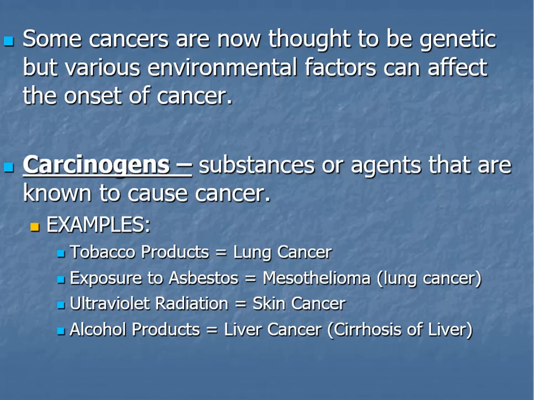As far as environmental factors, there's a whole group of substances called carcinogens — things that we know cause cancer. Classic examples: tobacco products like cigarettes, cigars, and vapes can lead to lung cancer. Exposure to asbestos — as seen in commercials — causes mesothelioma, another type of lung cancer. Ultraviolet radiation and constant exposure to really bad sunburns can cause various types of skin cancer. Alcohol can cause cirrhosis of the liver or liver cancer, among other things. Tobacco products can also cause throat cancer, mouth cancer, and a few other things.